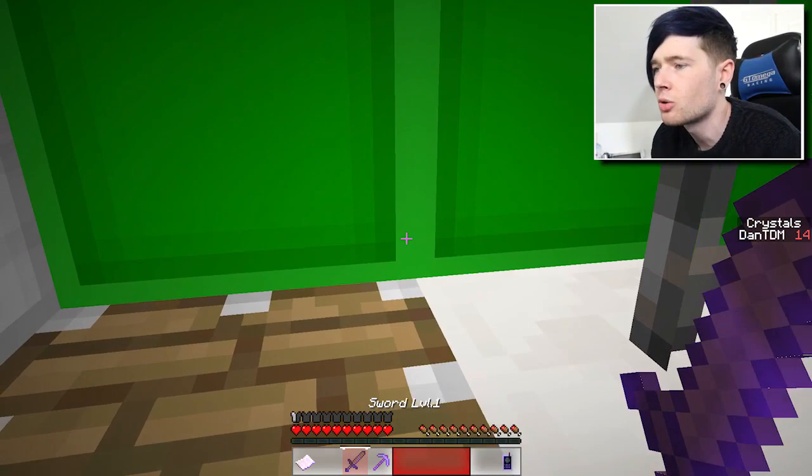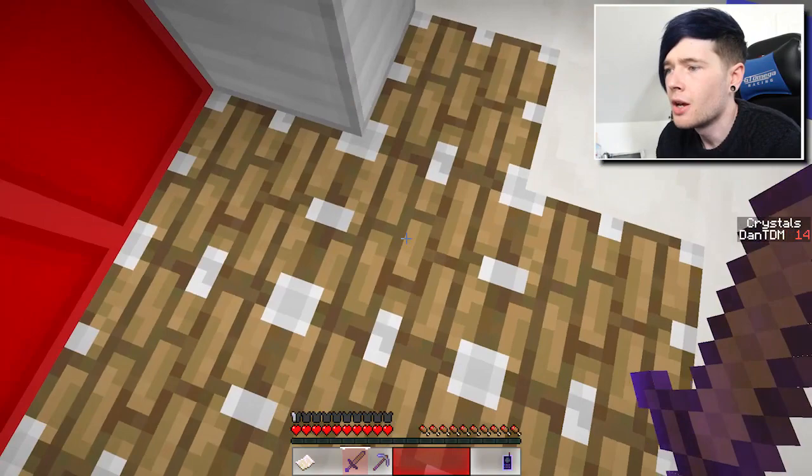Right, I'm going to get my sword out just in case. What's going to be through here? Jump to stop crawling. Let's do that right now. We made it. We made it alive.